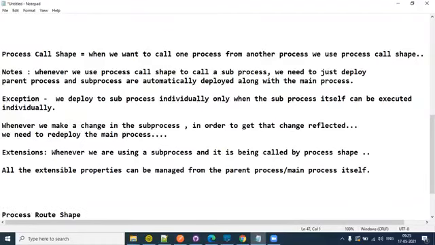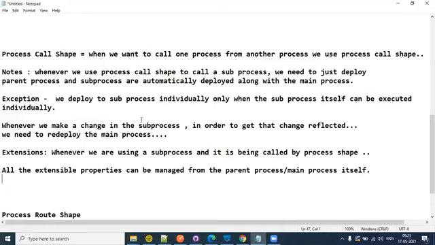Now, what does this mean? If you have a scenario where a main process calls a subprocess and so on, then whenever you want to use extensions, where do you need to manage all your extensions? In the main process itself. You can manage everything from the main process.